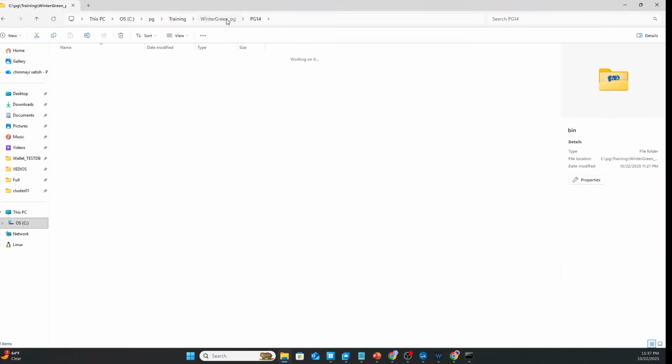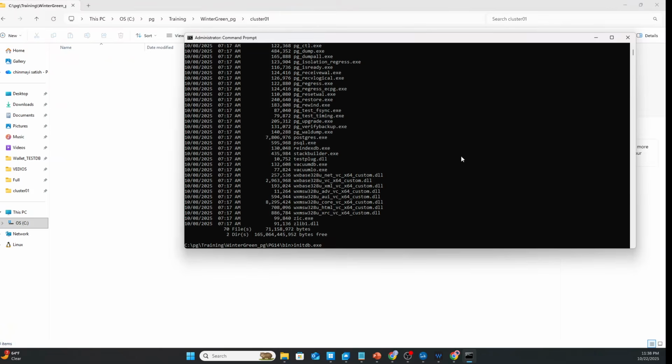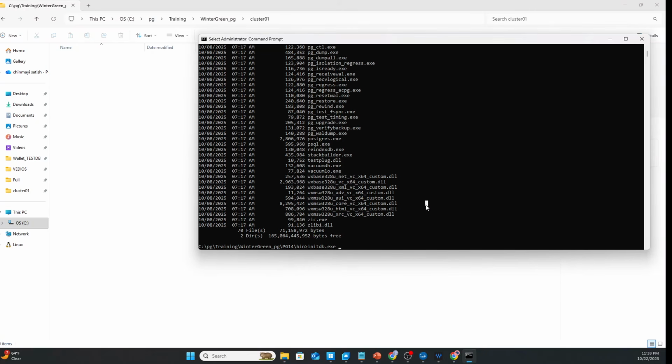As I told, I'm going to create a folder called cluster01. This is an empty folder here. You can see that I'm going to create the cluster in the cluster01 directory. To pass the cluster path, I have to give -D, capital D. Capital D stands for cluster, and in Postgres, small d stands for database. I gave the path and also who the super user is.